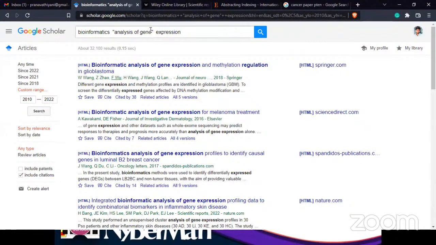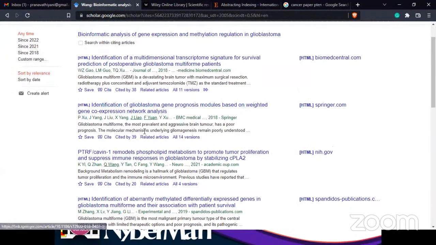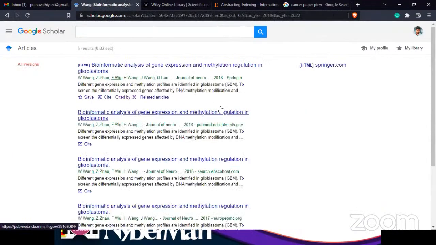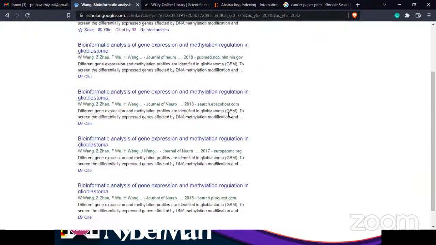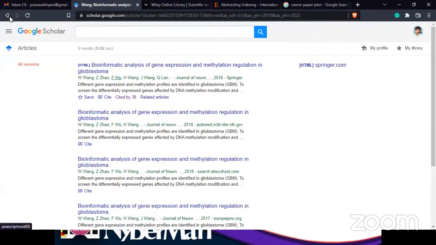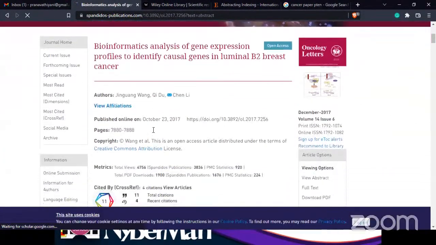One advantage here is that it will show you which articles are citing it. Say one article is cited by another article, so you can get the citing article also here. Also, what versions are available, like if it is available online and whether a corrected version is available. These are tracked and available under Google Scholar. But again, you have to check whether the full text of these articles is available or not. That could be one trick, since you don't know whether articles are available in full text.